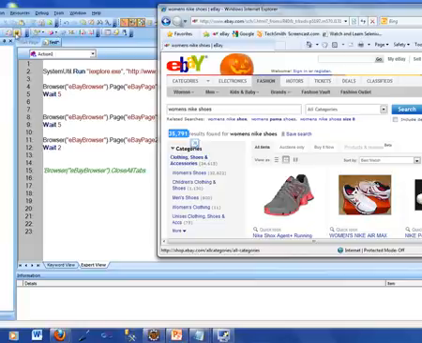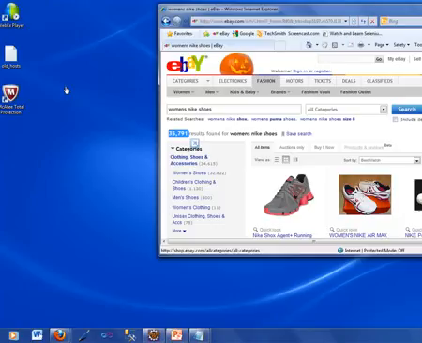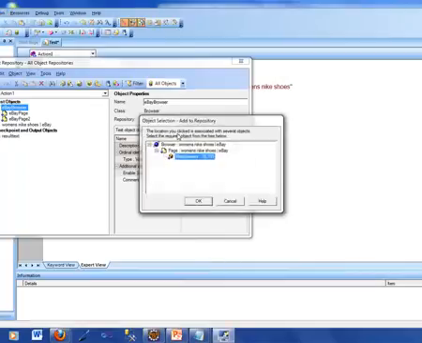So this is my object repository. I need to add, and here we go. So I click on that, and it says, okay, this is what I'm going to add, and it says it's a web element. The object is a web element, and it thinks its name is 35791.